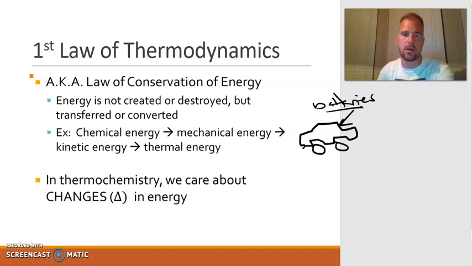So you put the batteries in the car, and all of a sudden you turn the car on. And so now that chemical energy is getting converted into mechanical energy. Why? Because the chemical energy is now turning the gears inside the mechanism of the car, and so that is turning into mechanical energy. Well, what do those gears do? What are they eventually doing? They're going to make the car start to move. Not only its position, but the wheels are going to turn. There's going to be a lot of movement, so that gets turned into kinetic energy.